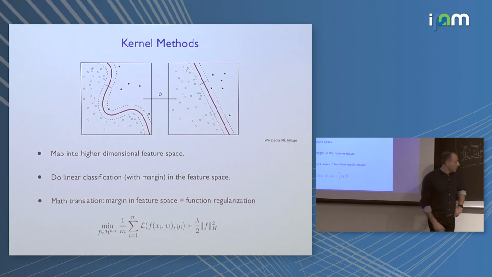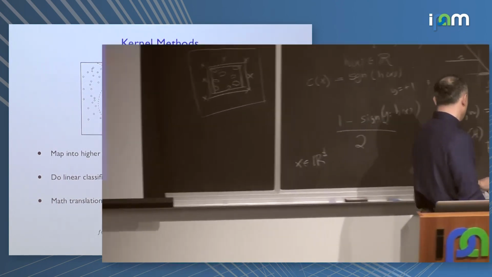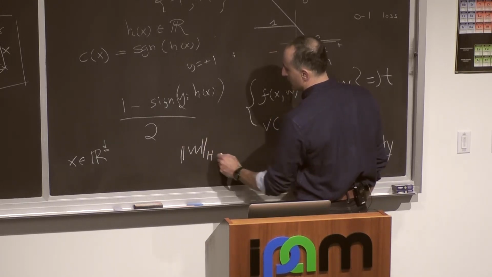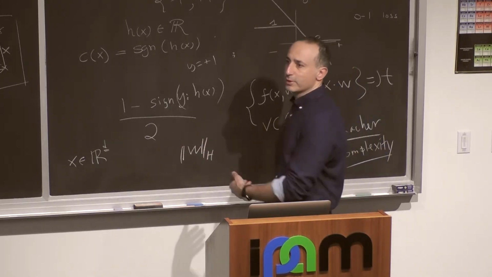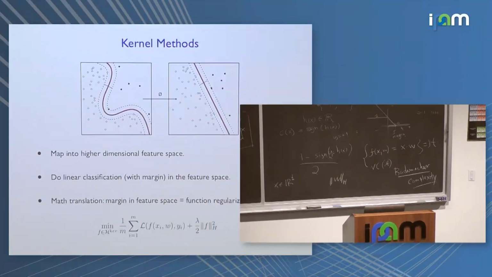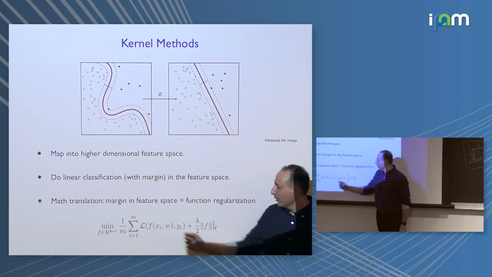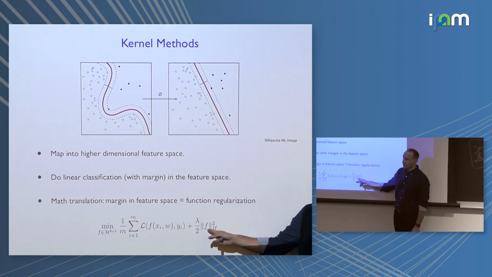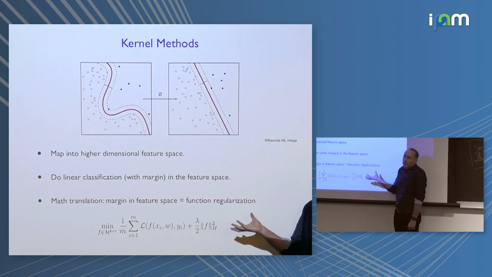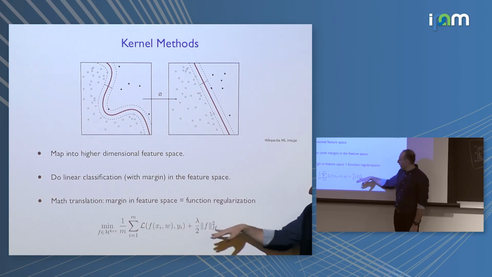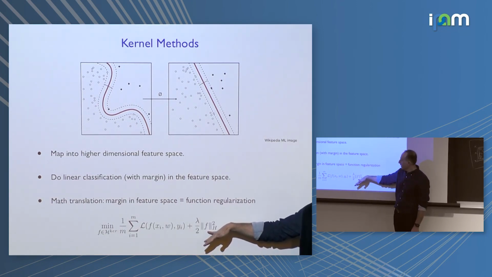Most of them write the Hilbert space norm of the weights, which doesn't make sense, because weights are parameters, and it's the functions that matter. And so when you dig into it, when you go to kernels, now you have your functions. This is the regularization where this is the norm in a reproducing kernel Hilbert space. And I'm just throwing it out there to show that the only other example we know where we have these bounds also has some function regularization. And I'll give some examples of this in the next couple slides.